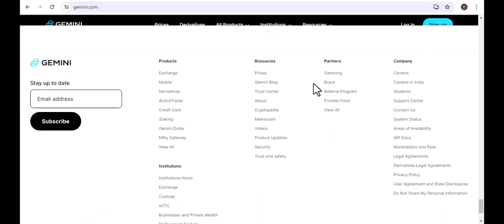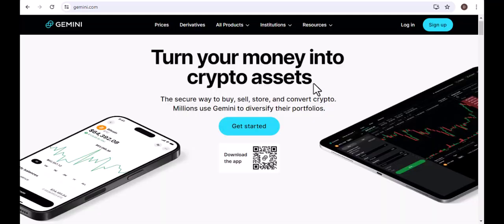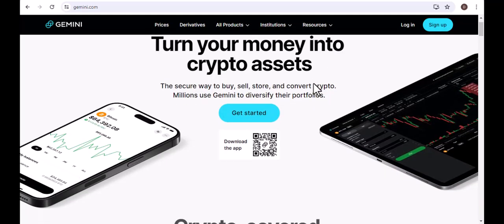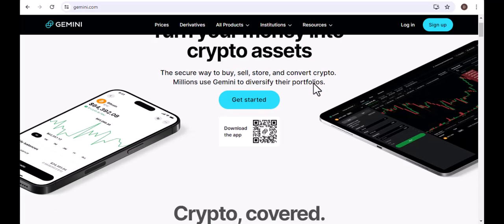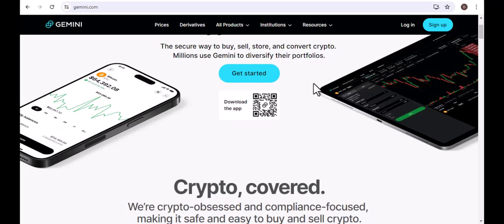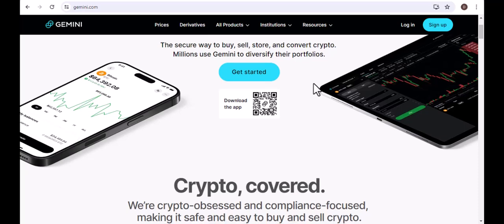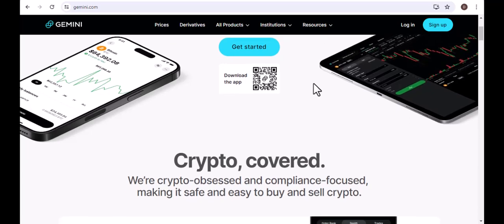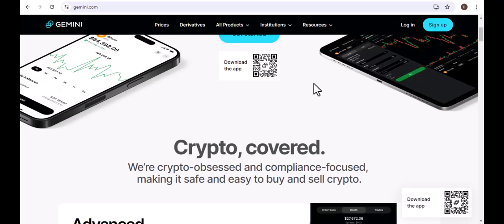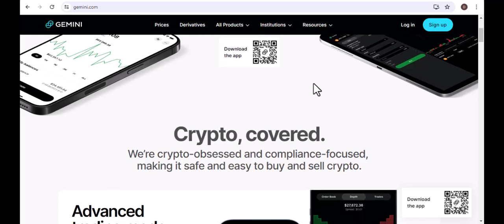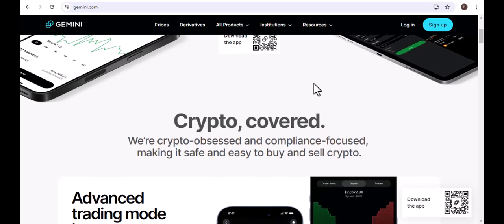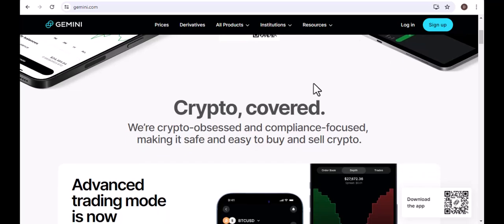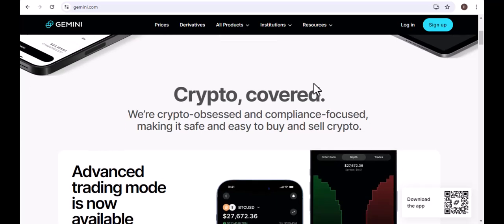Fiat withdrawals. Gemini typically offers a certain number of free fiat withdrawals per month. After that, fees may apply. Check Gemini's fee schedule for the most up-to-date information. Cryptocurrency withdrawals. Cryptocurrency withdrawals often involve network fees, also known as gas fees. These fees vary depending on the cryptocurrency and network conditions. Gemini may also charge a withdrawal fee on top of the network fee. Fee transparency. Gemini aims to be transparent about its fees. Always review the fee details before confirming a withdrawal.